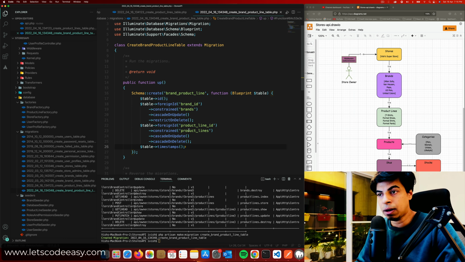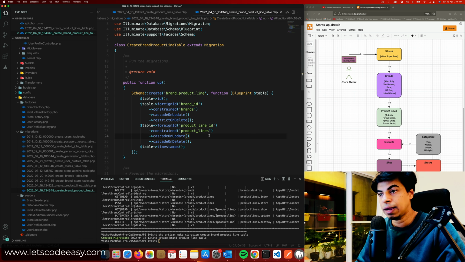On the dependency side, on the foreign key, the product lines are going to have a mapping using the foreign key product line ID to the product lines table, and then I'm going to let it update or delete if there is an update happening. So that I'm not limiting, because I should be allowed to delete product lines if there is no dependency existing.